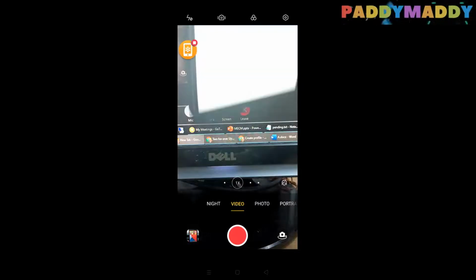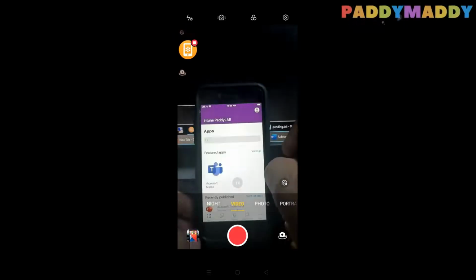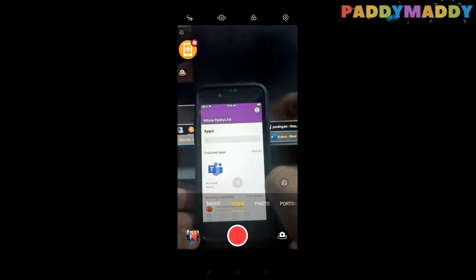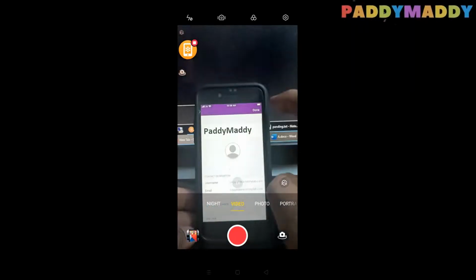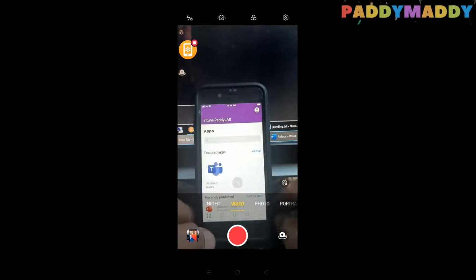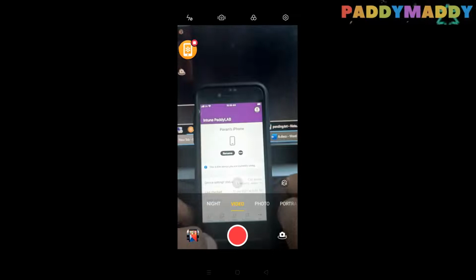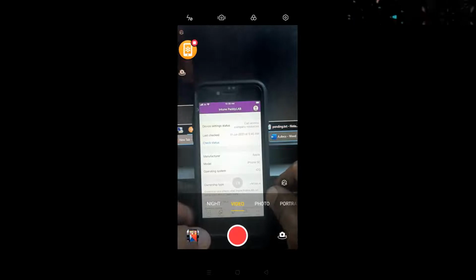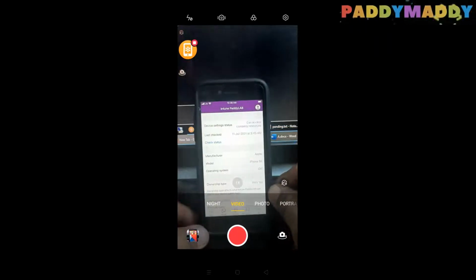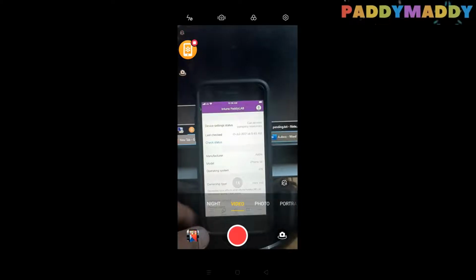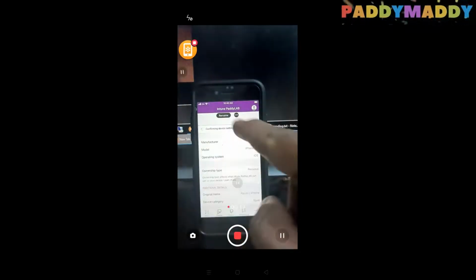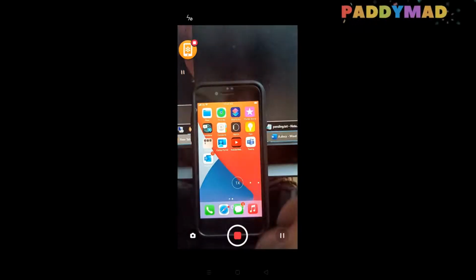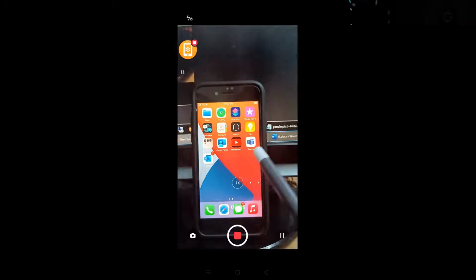So this is the user. Okay, this is the user, right? So I'll try to show you here, user account. This is the device. I think there is a delay. So let me refresh the device here. Okay, settings. So now if you see here, we have Teams and Outlook.